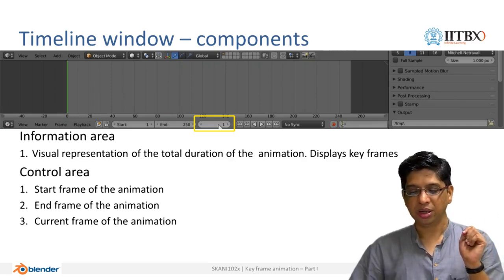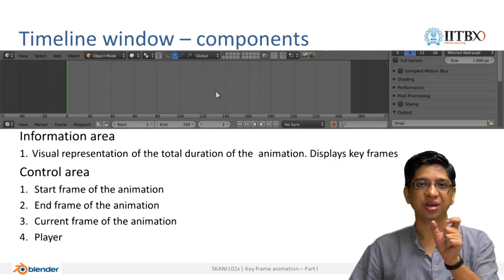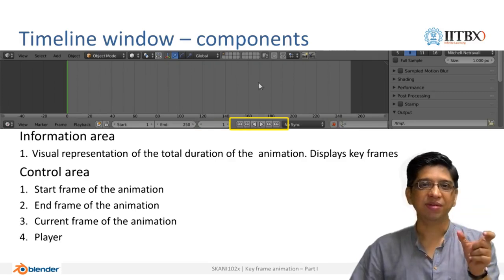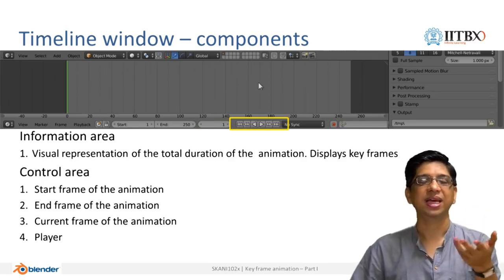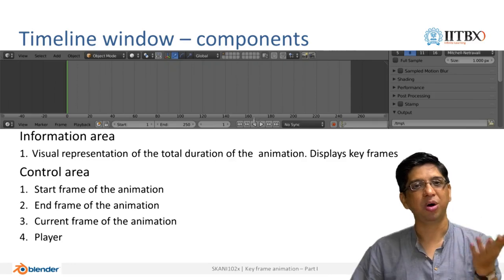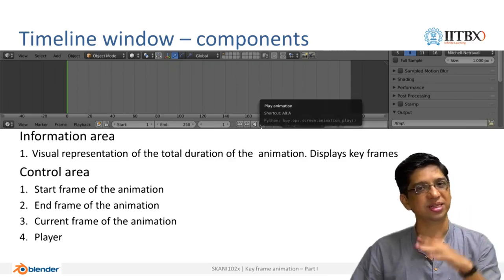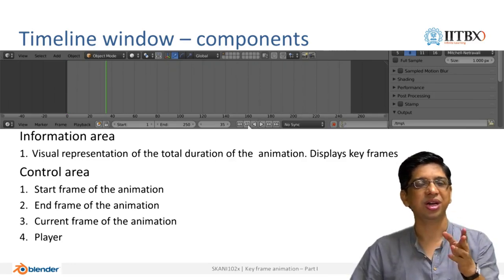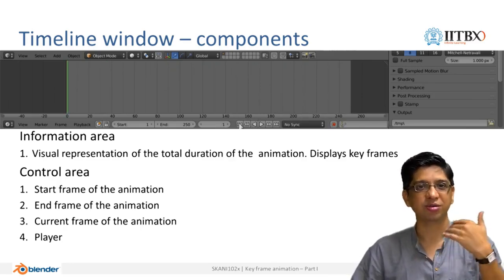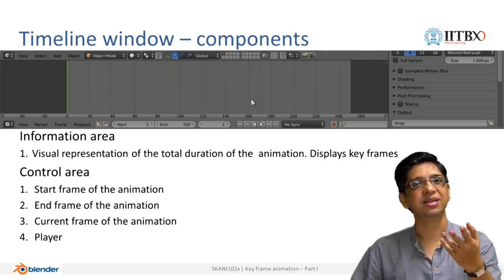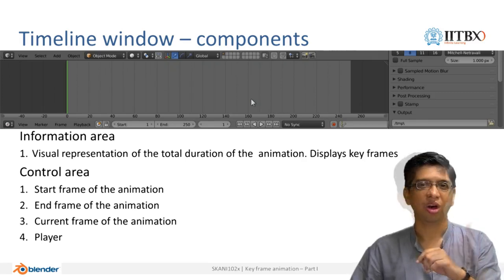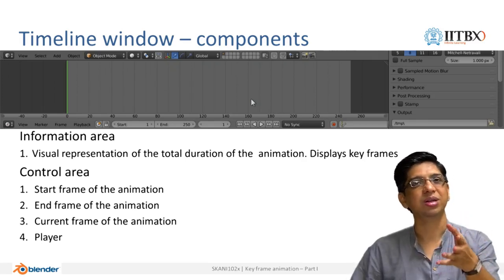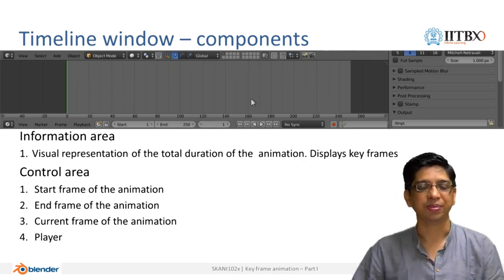Now there is a control area on the right hand side of this current frame. The panel will have similar buttons like in any media player. You can play, pause, rewind, you can step backwards and forward. So this is an important utility when you create an animation and you want to see it or review it. That is the time you can use this panel. Of course, like any other action, even this panel has keyboard support and we will talk about it later.